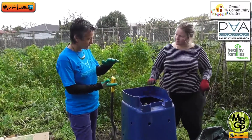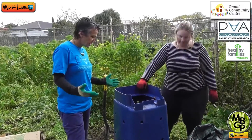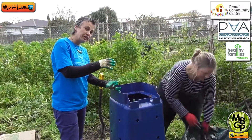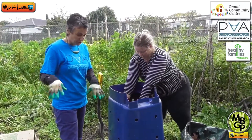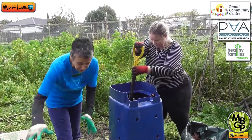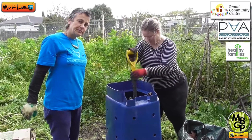So maybe at the end of a week when you've got a container full, you throw in your food scraps. What sort of percentages of brown and green? I go really just 50-50. So if you throw in a bucket load of food scraps, you add a bucket load of brown material. What I do at home is have a whole pile of leaves sitting there, so every time I throw my food scraps in, I just grab a handful and put a little layer of brown material over the top.